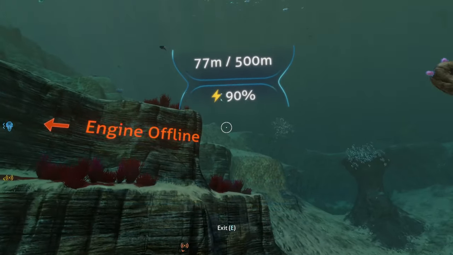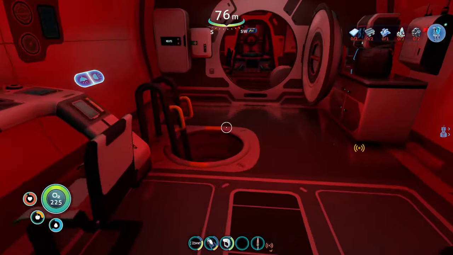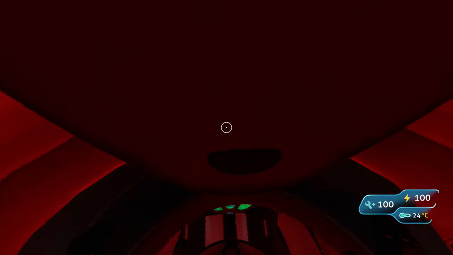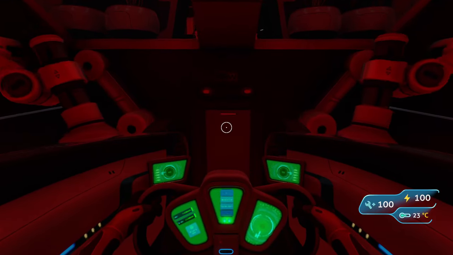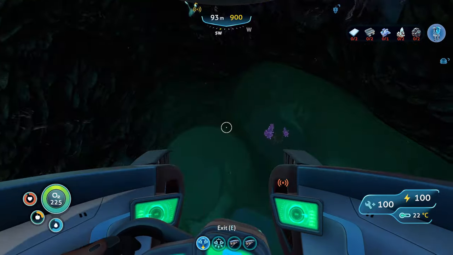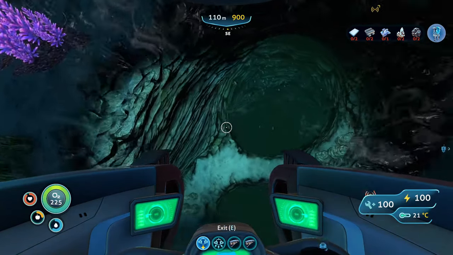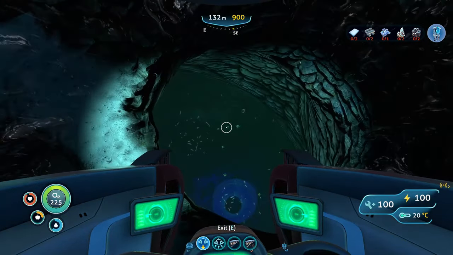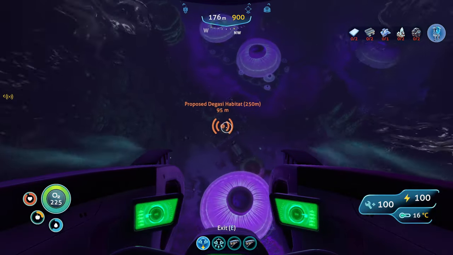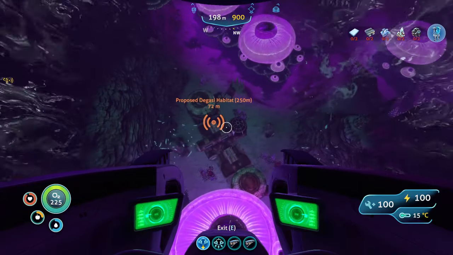Powering down. Okay, so we're gonna power down the engine. And now we're gonna take the seamoth off. As you can see, I left it in silent running. All systems online. But if we come down here, I think it's the exact same habitat it's marking. Yeah.